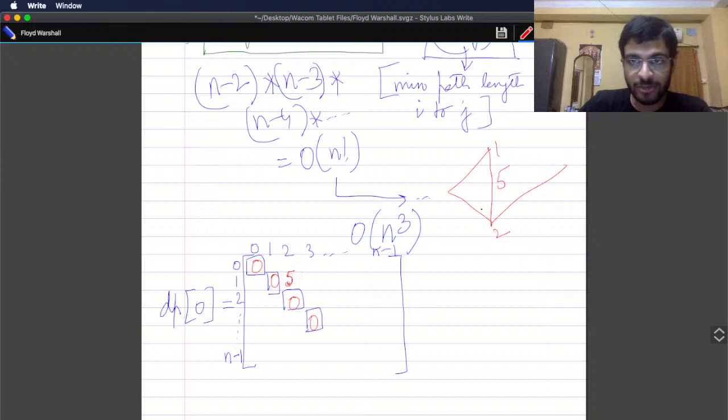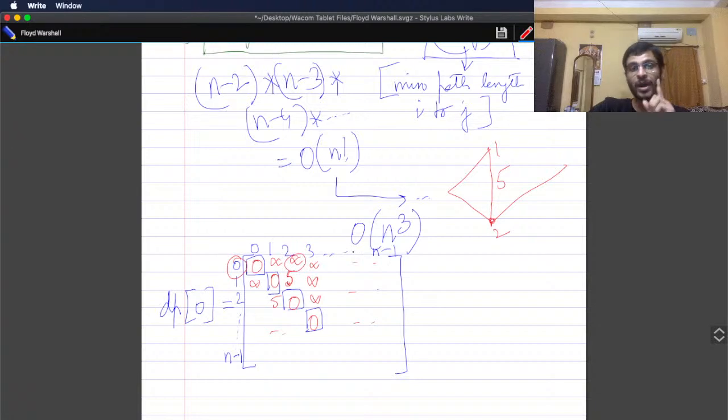So if it is an undirected graph, it will be the same from 2 to 1. So we can say from 2 to 1 also it will be 5. And similarly, wherever you have edges, you are going to fill them. And the rest of the values we will fill with infinity. What infinity denotes basically is that from this ith node, you cannot reach this jth node till now, using one edge. This is what it tells.